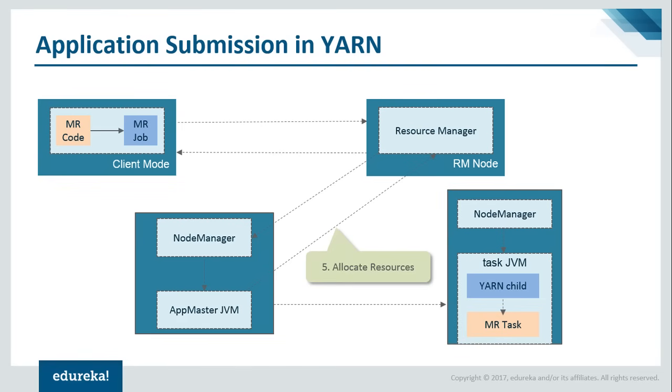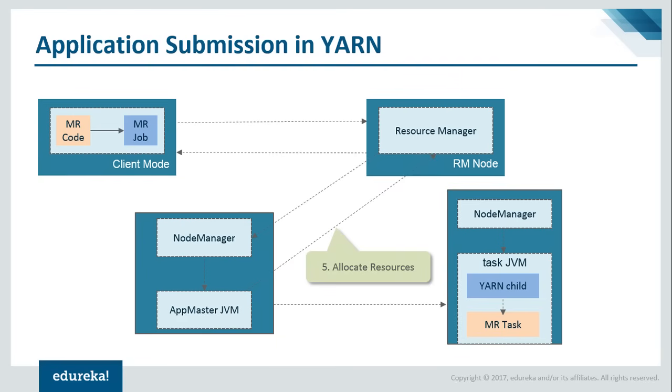After that, there is an app master involved. Now, what is the app master? This is the application master, and this is an important concept in YARN. The application master is an instance of a framework specific library and is responsible for negotiating resources from the resource manager and working with the node managers to execute and monitor the containers, the resource consumption, etc.